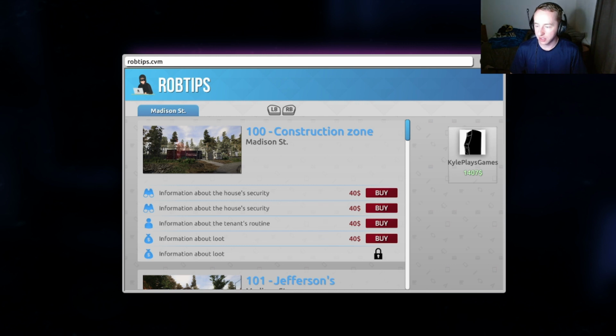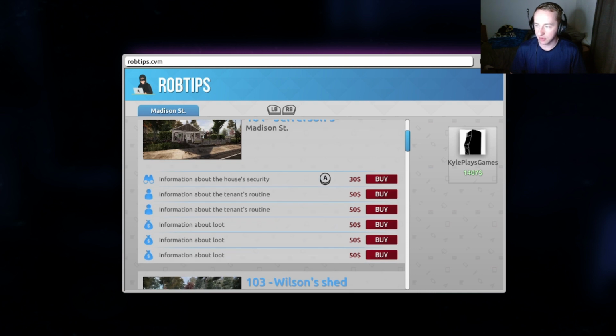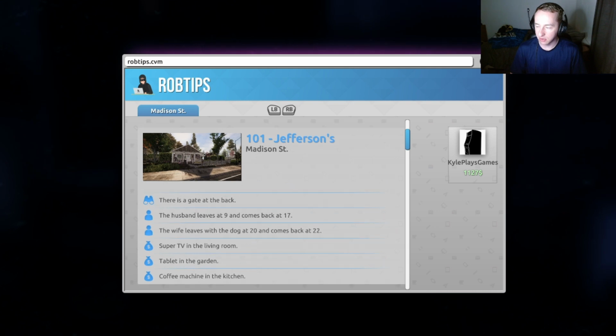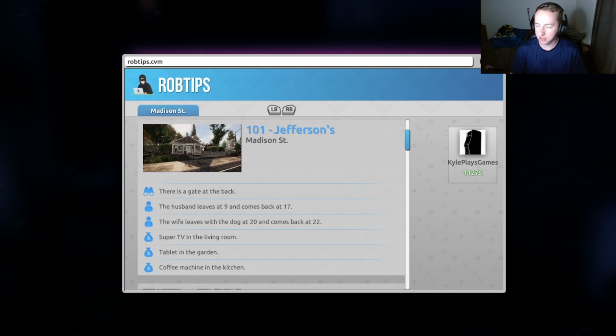All right, I need 101. How do I move that down? There we go. Okay, 101. Information about the house of security. Buy this. There is a gate at the back. Another one. The husband leaves at 9, comes back at 17. The wife leaves with the dog at 20, but comes back at 22. Super TV in the living room. Tablet in the garden. Why is there a tablet in the garden? Coffee machine in the kitchen. Okay, so that's the valuable stuff. So there's always someone there at the house. That is great to know. But it looks like from 9 to 17 might be the best opportunity to be able to do something here.